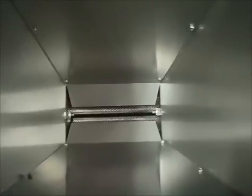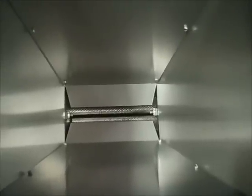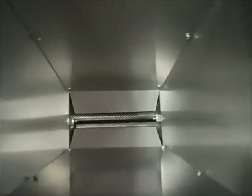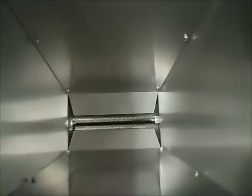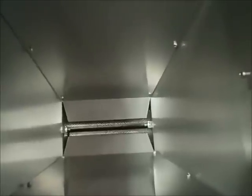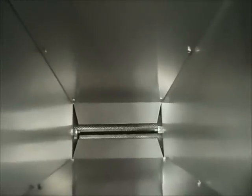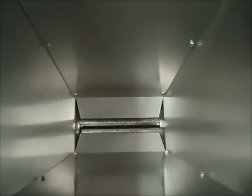So the rollers came with a default setting. I need to take a look at the wonderful piece of paper that tells the actual width between the two rollers. I looked online. Most people are saying they just keep it the default setting, but it is adjustable. So we're going to have to test this out, see how the crush is, and then check out my efficiency the next time I brew. Let's go check out that piece of paper.